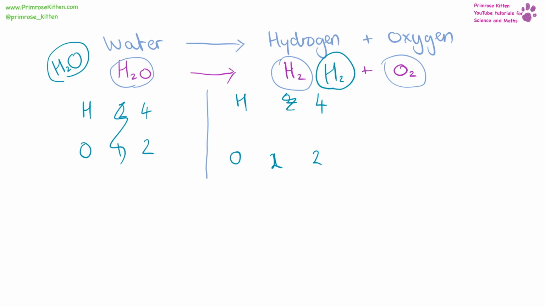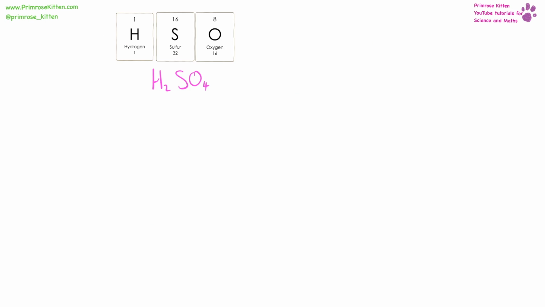We need to rewrite that neatly for the examiner, so we have 2 bubbles of H2O turning into 2 bubbles of H2 plus 1 of O2. When you are working out the Mr, which is the relative formula mass, you need to take all of the Ars, which is the relative atomic masses, and add them together. Now the mass, remember, is the larger number of the two. Doesn't matter where it's located, it is the larger number of the two.